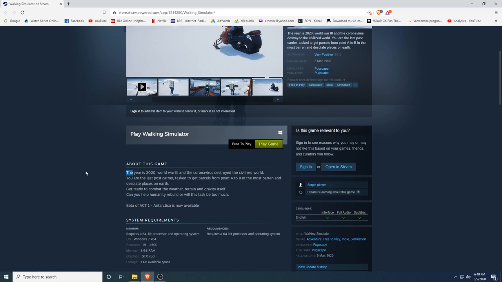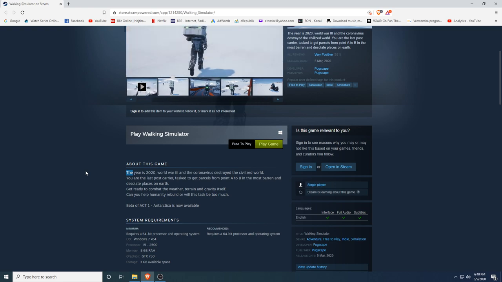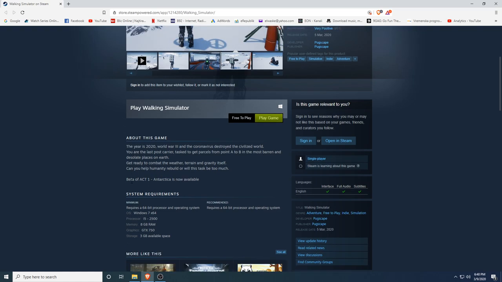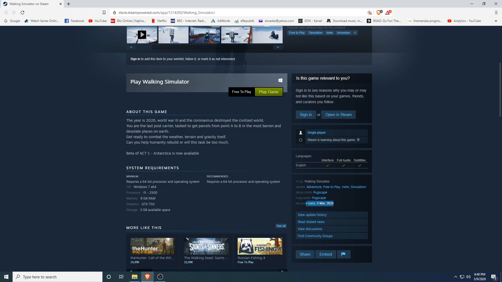The year is 2020, World War III, and the coronavirus destroyed the civilized world. So I'm hoping that this is not going to happen. You're the last post carrier, tasked to get parcels from point A to point B and into the most barren and desolated place on Earth. Okay, sorry. And the game is a couple of days into the Steam Workshop.